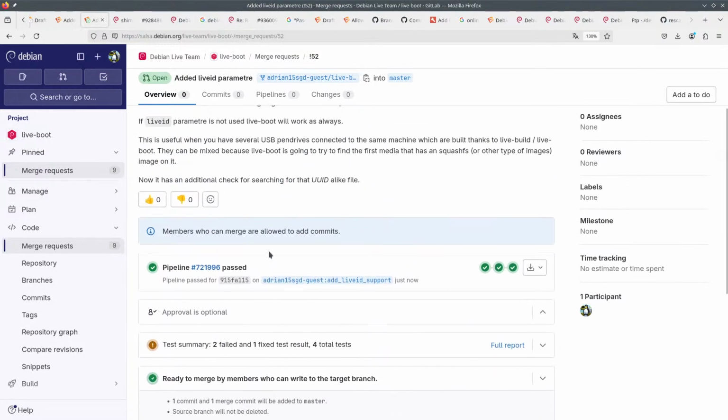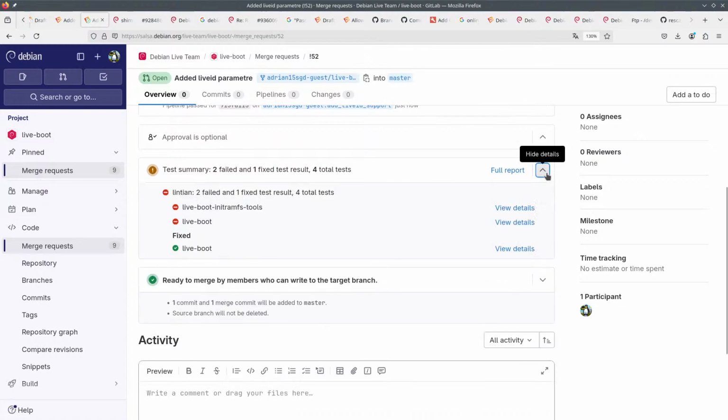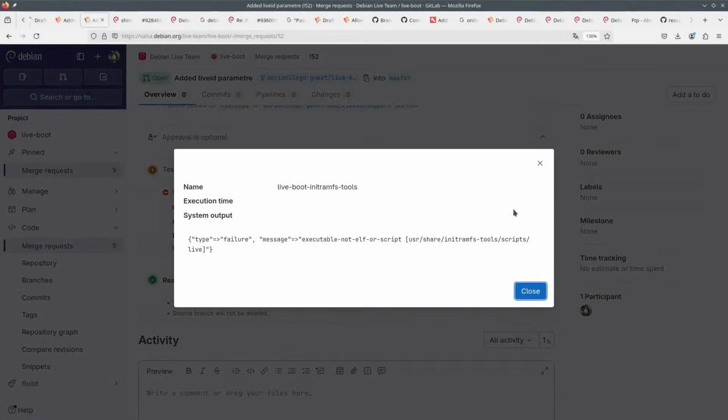Two failed. What has failed here? Four total, one fixed. View details, type failure. No manual page of live swipe file. That's not my problem. Executable not ELF or a script.